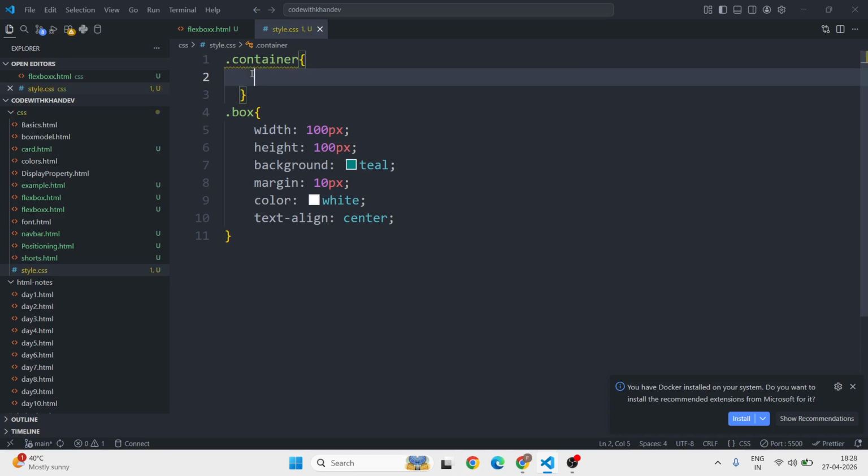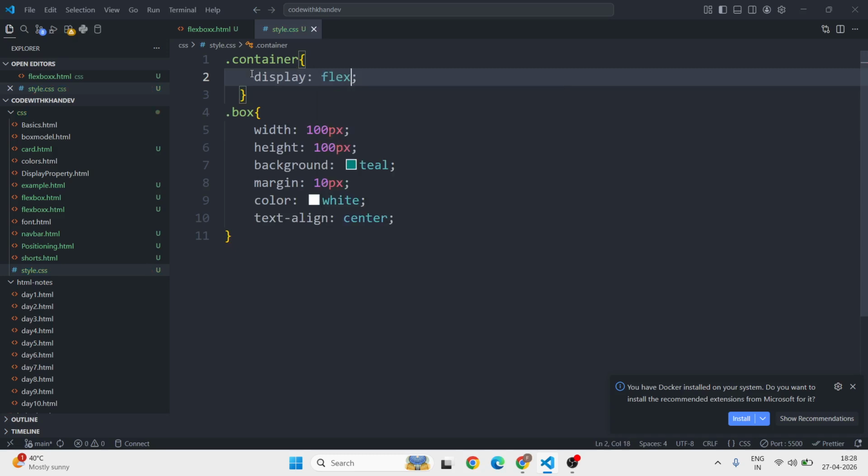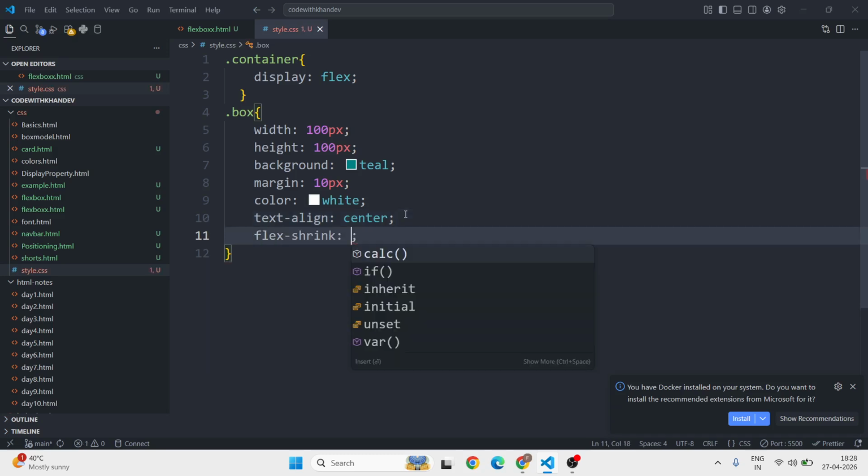I need the container style display flex. Then I'm adding here flex shrink 1. Save and see.